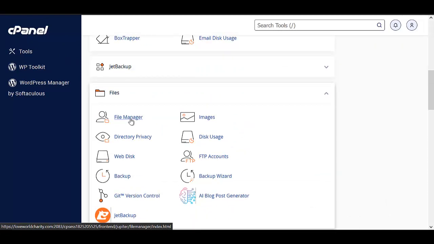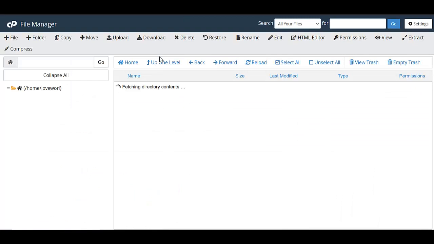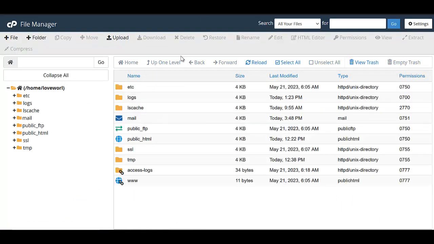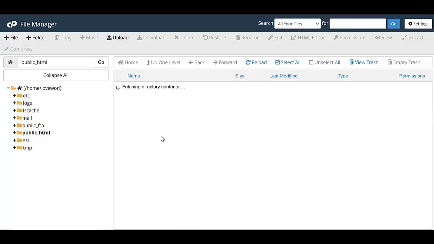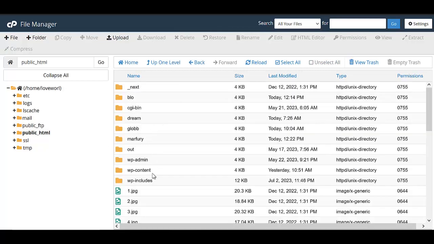Then you come to your file manager. You can see file manager here, click on it. Then I will upload the script that I'll be using to do this particular Courier website. Don't worry about the script, just watch the video first. Anything at all you need, you'll be given access to how you can go about that. So just come over to this public_html, click on it. Then I will need to create a folder here.